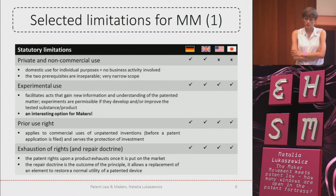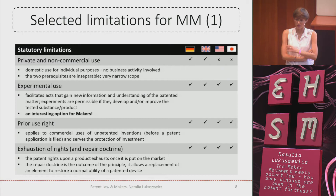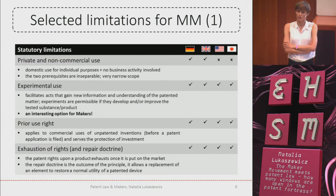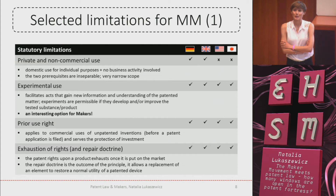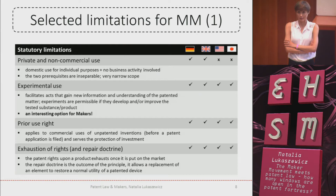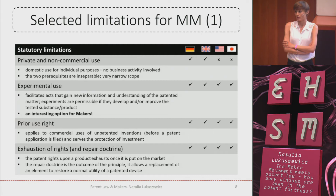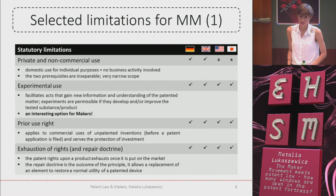The US doctrine is very strict. The understanding stems from case law about 200 years old, and it says that experiments done for idle curiosity, satisfaction, and amusement are only exempted. Recently — well, about 30 years ago — the US doctrine introduced also the term of legitimate interest and legitimate objective, which refers to professional objectives also reached during the experiments. If the court finds that there is some business objective behind tests, this exception will not help you. I think it's the most applicable exception in the context of making, as long as you really test patented substances and devices.